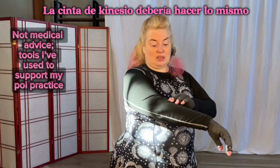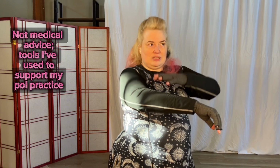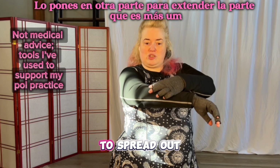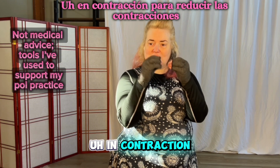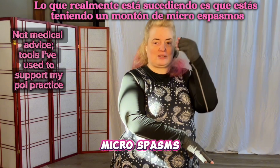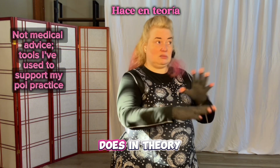Kinesiotaping should do the same thing. Kinesiotape is a process where you put the tape on one part of the ligament, tendon, or muscle, and then you put it on another part to spread out the part that is most in contraction, to reduce the contractions. A lot of the time, what's actually happening is you're having a ton of microspasms, one after the other, and the kinesiotape should help in the same way that the compression does, in theory.